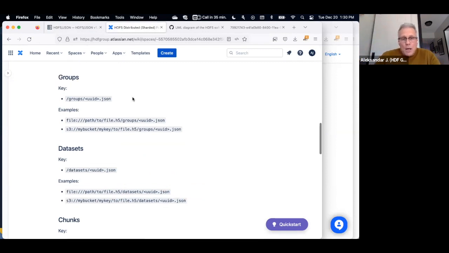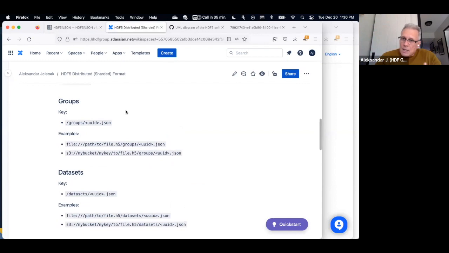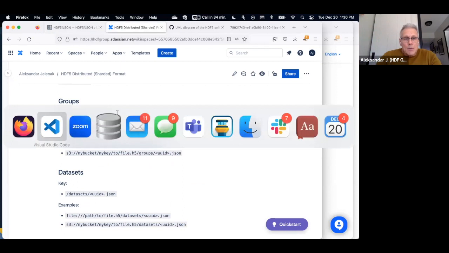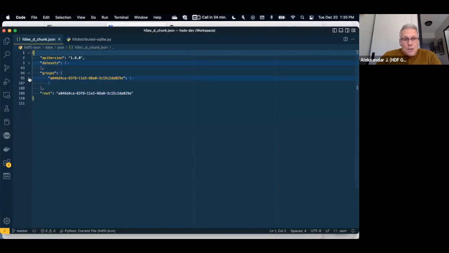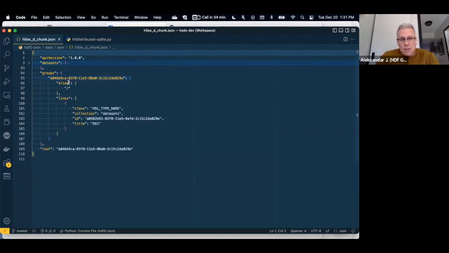The keys that are defining group metadata start with groups and then the identifier of that HDF5 group. It's exactly the equivalent when you look into the HDF5 JSON. Here's your groups, and here is your identifier of the group. So groups, this identifier, and then everything that gets stored is essentially whatever is here in JSON.